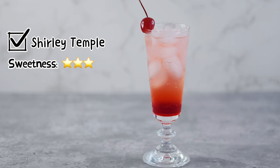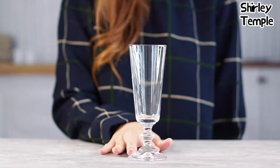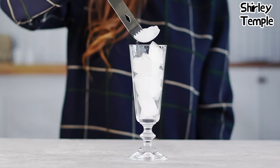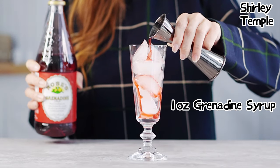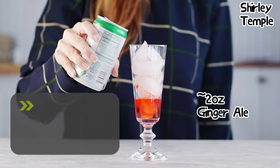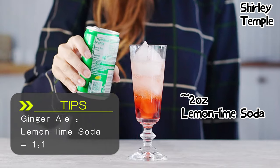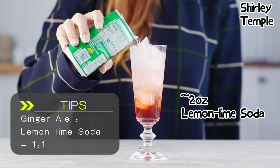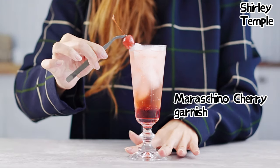Besides the non-alcoholic version of some signature cocktails, Shirley Temple is one of the most popular and well-known mocktails in the bar. It is simply the mix of grenadine syrup, ginger ale, and lemon lime soda. With a highball glass or a glass you prefer, fill the glass with ice. Add 1 ounce of grenadine syrup. Fill the rest of the glass with equal parts of ginger ale and lemon lime soda. Gently mix the drink to give a nice color transition. Garnish with a maraschino cherry.